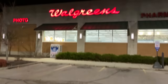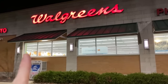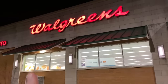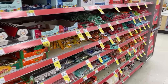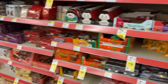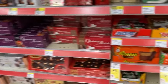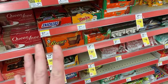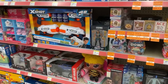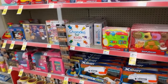On to the next store — the next stop is Walgreens. Now, they probably are not doing any Pokemon deals, but it will be interesting to see what they have during Black Friday week. Interesting thing is Marie decided she did not want to come into Walgreens. I'm here with the candy by myself, so she's not here to stop me if I go after my favorite — the Reese's Trees. I'm going to try to resist. They have a small little section over here — let's go ahead and check if there's anything Pokemon related. I don't see anything.